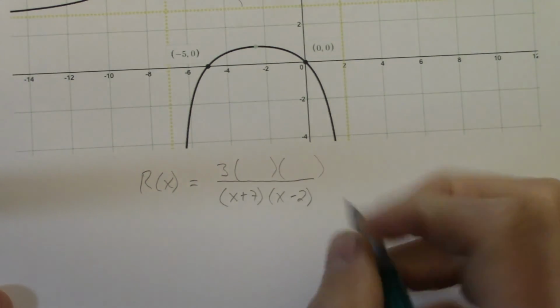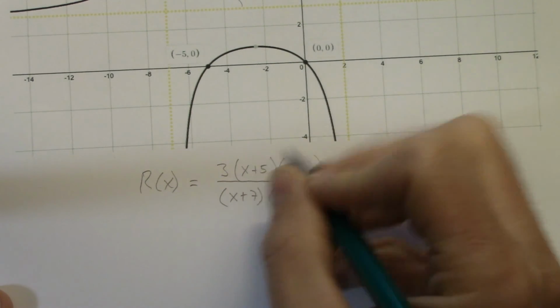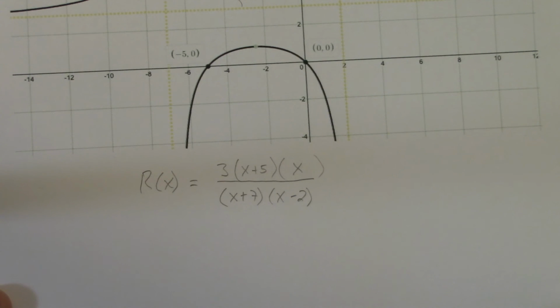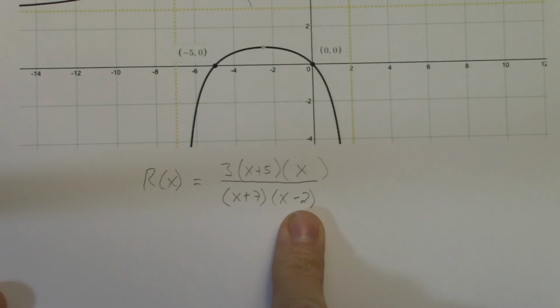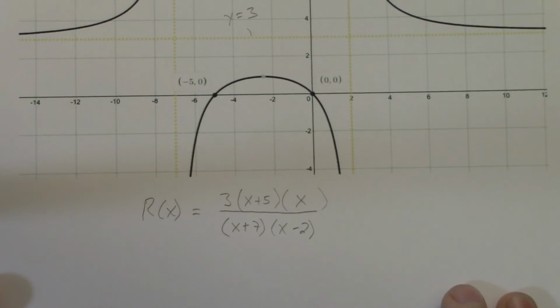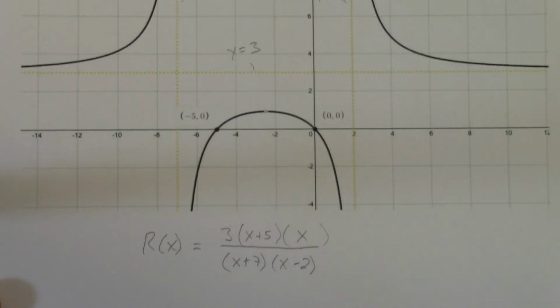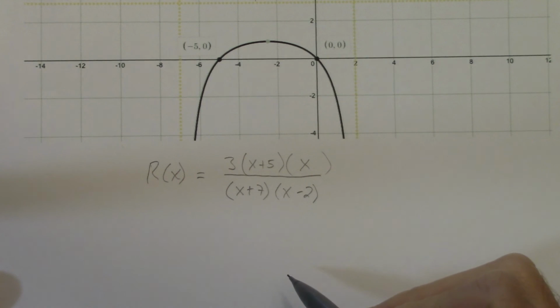So let's write the factors for these x-intercepts. The factor for the one at 0 will just be x, or x plus 0. And that's it. If I typed that into Desmos and checked, it should match this, at least close. It has all those key features, and that's all I'm really looking for. And yeah, I guess there are other options. You could write 6 over 2, but that would simplify to 3. But that is it. I hope that helps you.